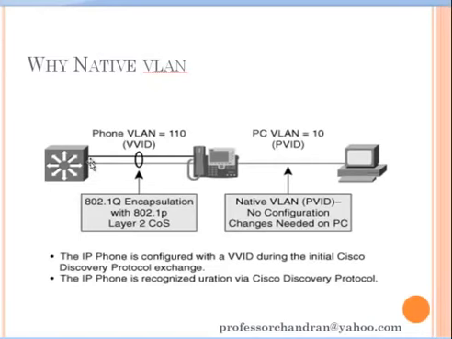Phones can talk, but PCs don't know how to add a VLAN ID. The PC is connected to the phone, and through the phone only the PC's data goes to the switch, untagged. The switch will not accept it if it does not have a VLAN ID. So if you configure native VLAN 10, the switch will assume that untagged packets are VLAN 10 and send them to VLAN 10. They can interact with the PCs.